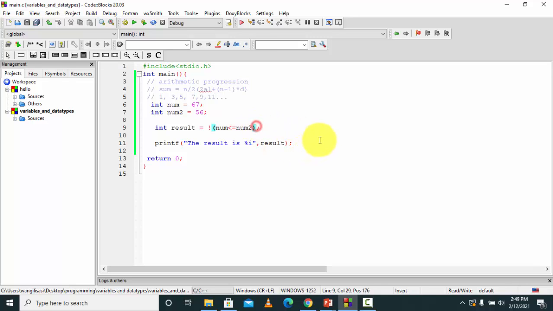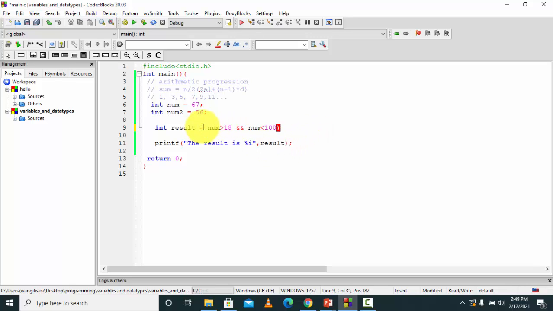But also we may want to combine. So let's combine with an and. Let's say we want: is num greater than 18 and num less than 100, right?